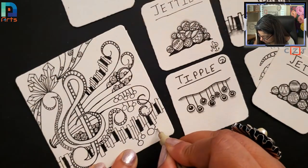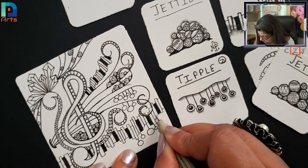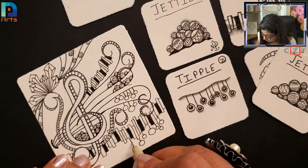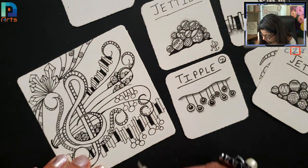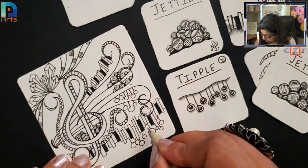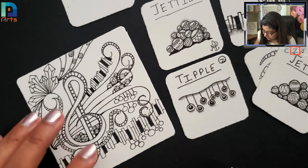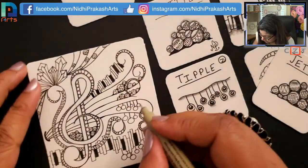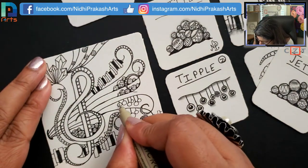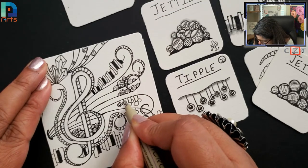Can draw them tiny, big, small, very random, edging. Wherever you feel like, you can just draw them. And inside of them, we are going to fill. Make a circle, leave some spot and fill it. Make a circle, leave some spot and fill it.